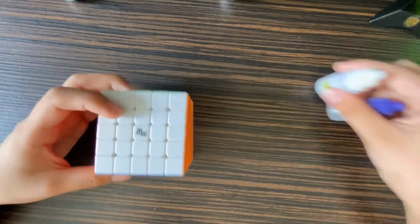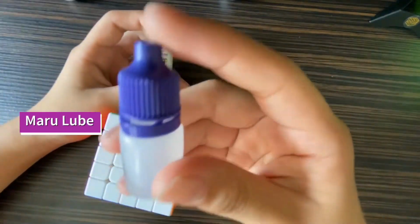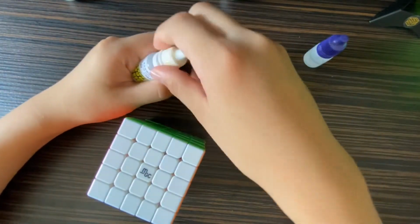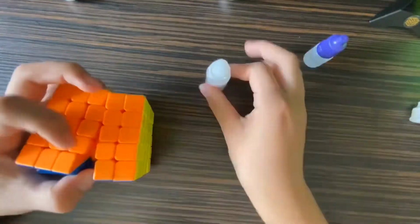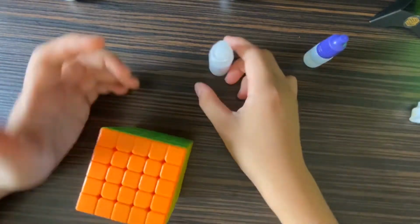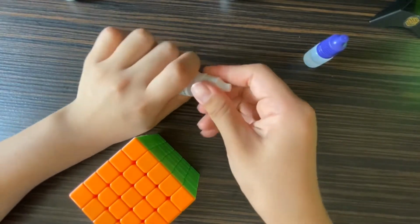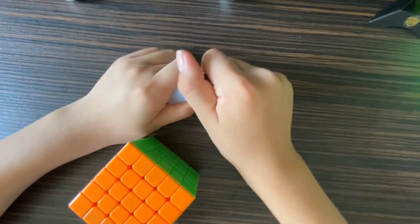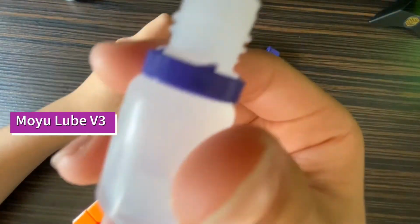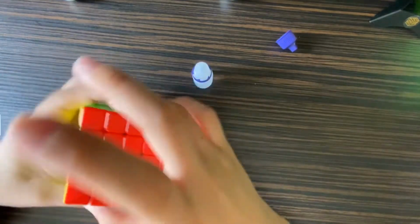So now I'm gonna be adding in loops, so Maru loop for the core and Moyu loop V3. You can get this Maru loop at Cuberspace for $4.70 only. Next up, I'll be using the Moyu loop V3. You can get it at Cuberspace.shop for $1.50 only.